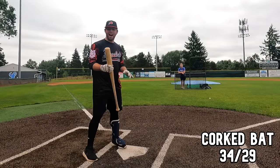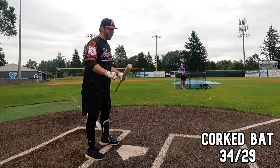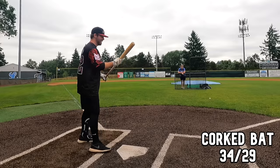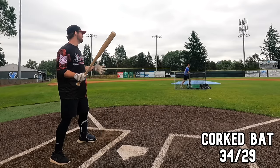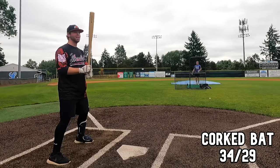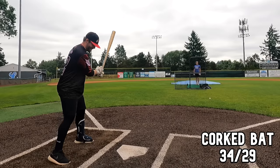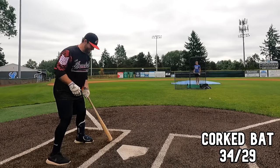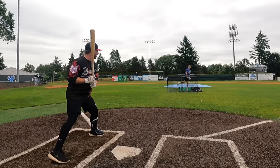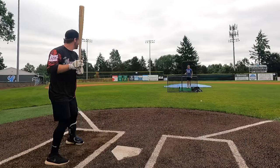There's a chance either this snaps in half first swing or you see three wine corks just shoot at the end. We'll slow-mo it if it does, but I don't know. I'm more confident than you guys. I think this might go all right. First hack with the corked bat. Done by yours truly. Oh, I'm nervous. Let's go. Oh, not swinging at that. Not swinging at that. Come on, John.